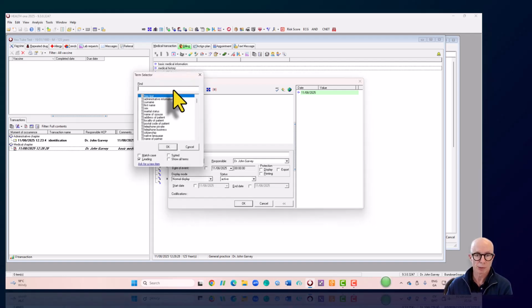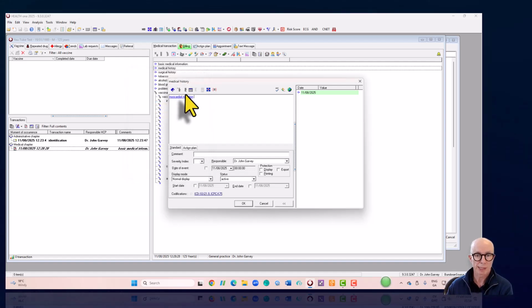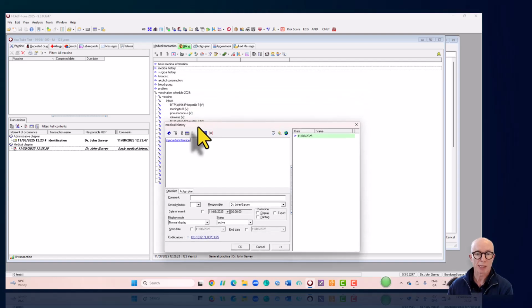So go to the blue book, start typing in here, and we have myocardial infarction. Double click, and you'll know it's coded because the item appears in blue, and also there is an ICD-10 code below.